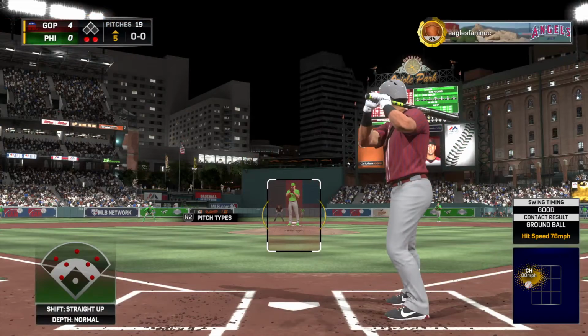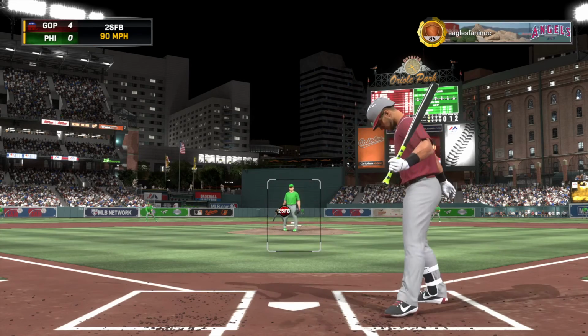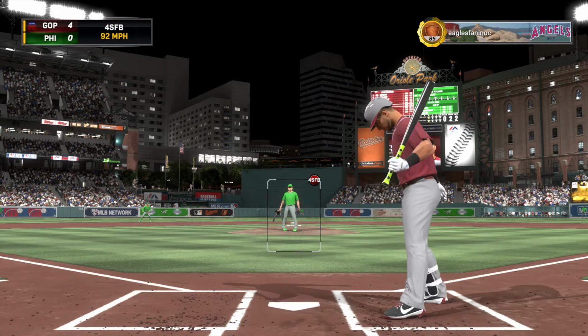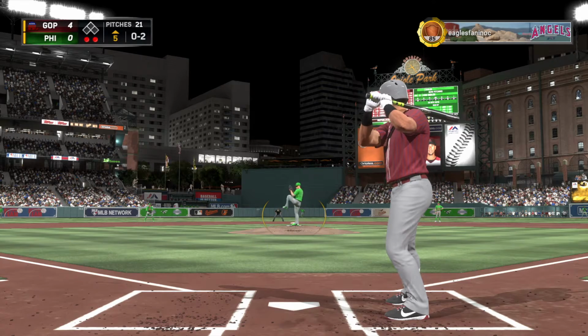Digging in once again, David Peralta, 1 for 2 in the ball game thus far. Called a strike on the outer half, 0-1. The difference maker in this outing than others is the 2-seamer. He's doing whatever he wants to do with that ball. It's moving all over the place. Fastball, and he's quickly in the hole.